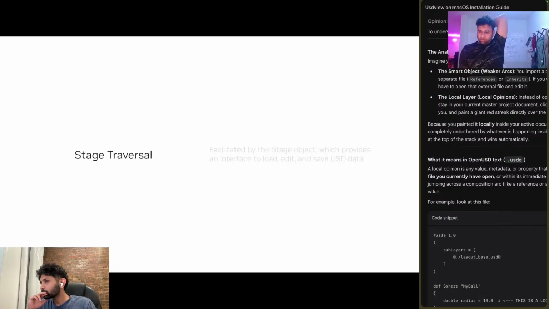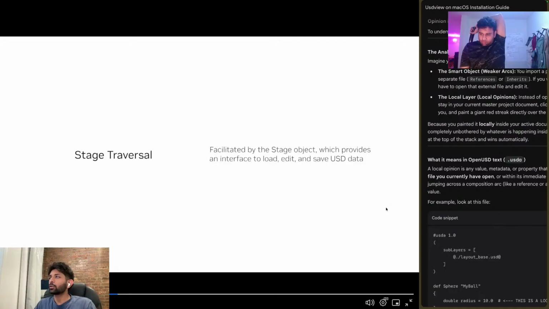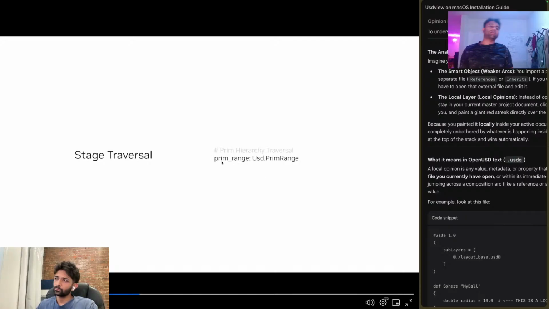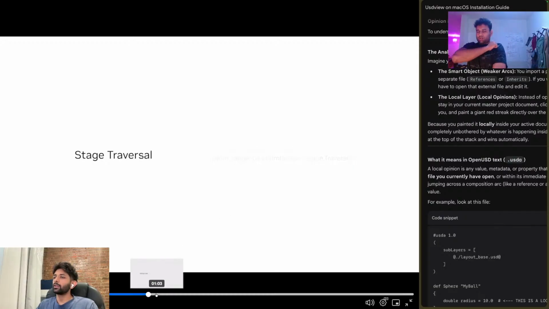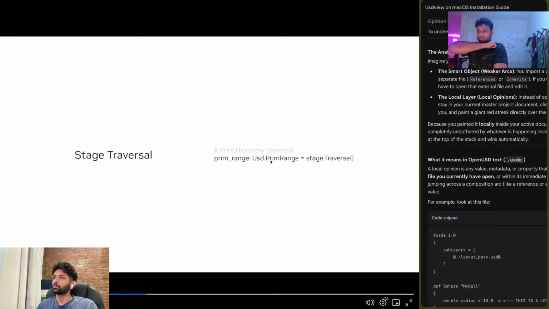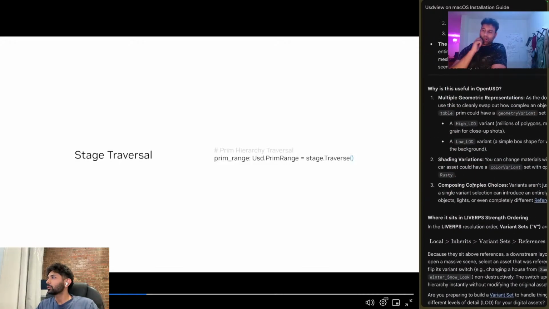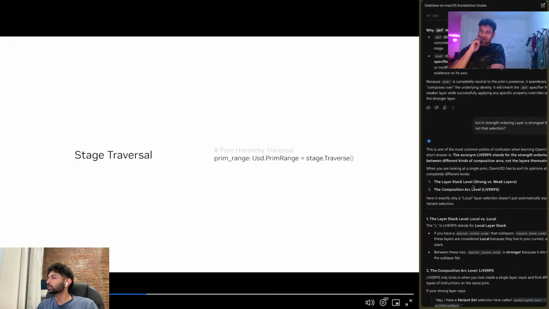This process is facilitated by the stage object, which Stage provides an object. interface to load, edit, and save USD Stage data. object which provides an interface to load, edit, and save USD data. Traversing stages works via the USD.prim range class, but you may often interface with it through stage.traverse. Oh, this is the here it is showing USD.prim range equals to stage.traverse. What?